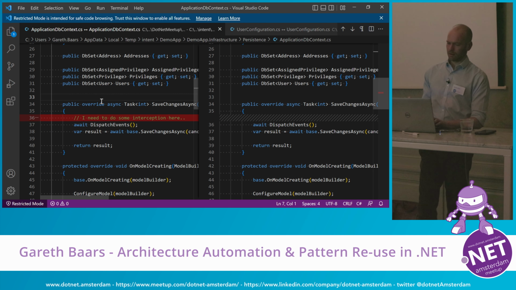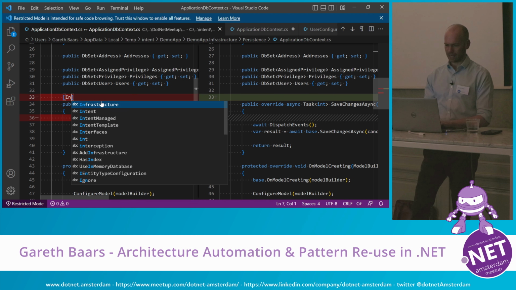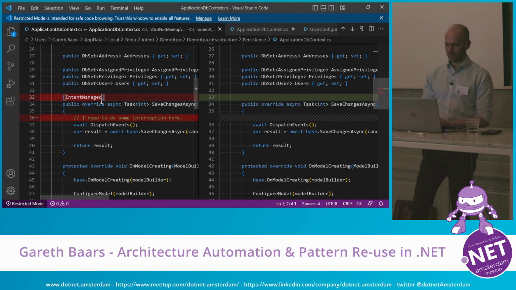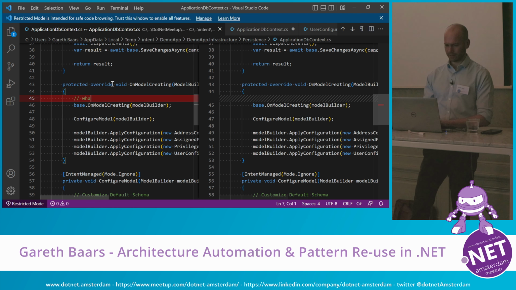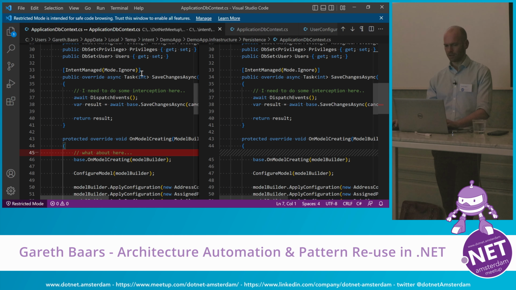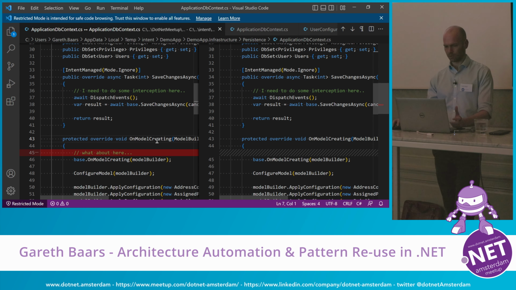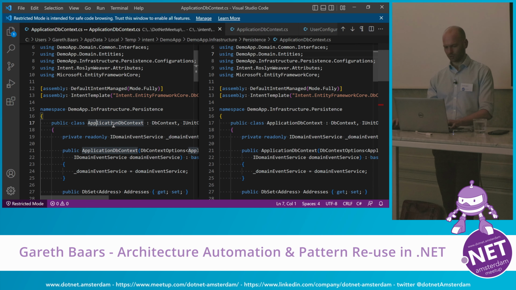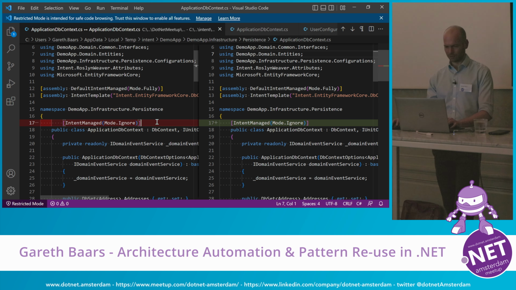But this is where we can come in again. I showed you guys this briefly, but I'm just showing you more at the infrastructure level. I can just step out of this and say mode, ignore, and it's going to leave me alone. But if I'm in here and I said, what about here? And I push save, it's going to stay. Why? Because this is a fully managed method. But if I take this ignore and put it over there and save, now we're good. If I take it off and take it away, it's going to delete it. I can also just say, well, you know what, this whole class is mine. I just push save, there we go, whole class is mine, it's going to leave me alone. I can also say, well, the whole file's mine too.